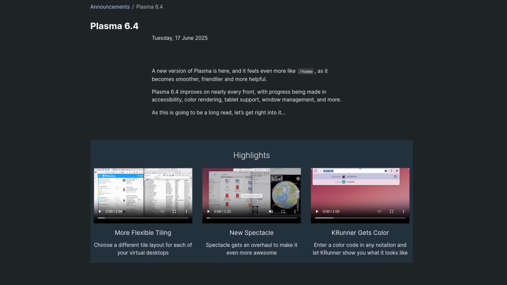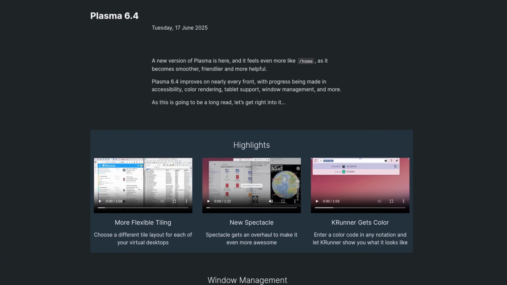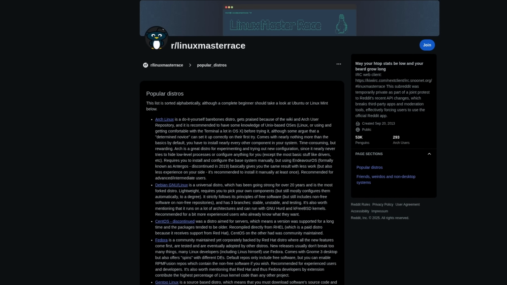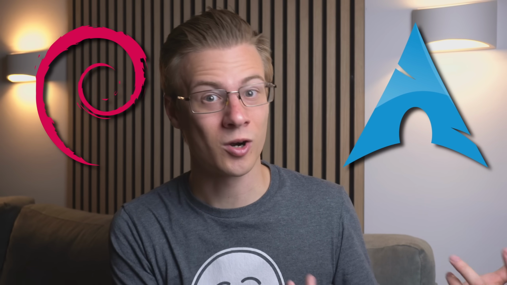Okay, so the question now is, if Debian Stable is not really for you, since you like having access to newer desktop environments, packages and better hardware support, but still want to use a community-maintained Linux distro, should you go for Debian Unstable or Arch? Or let's ask a different question.